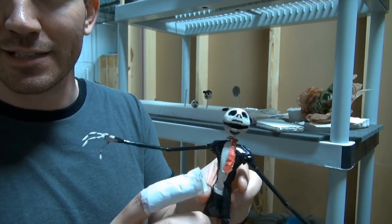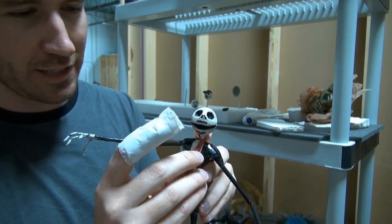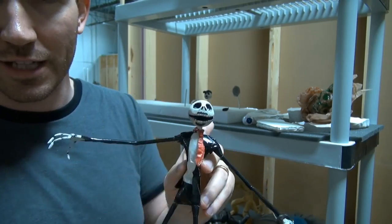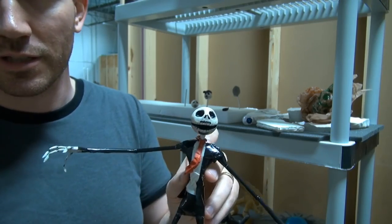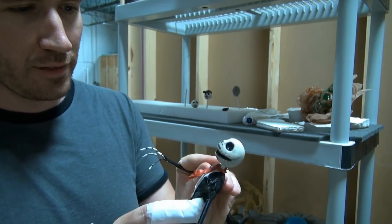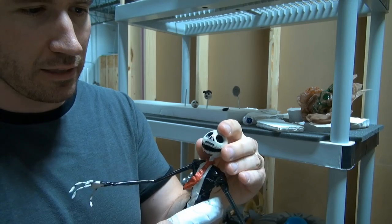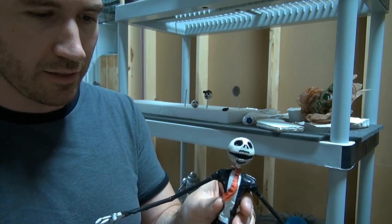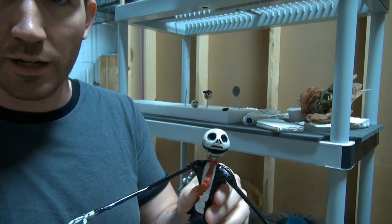I had to build it fast. I guess little things like the tie is actually duct tape too that I painted red, and there's a wire in it so that I could animate the tie too. But that's basically it. I'll show you a little armature to kind of give you an idea of what it looks like before I covered it up.